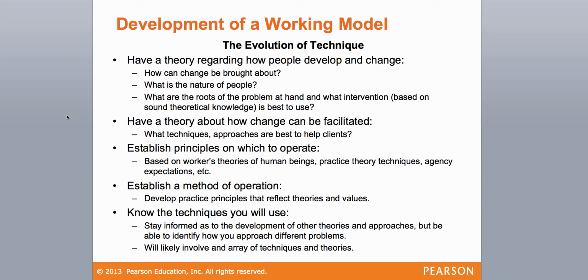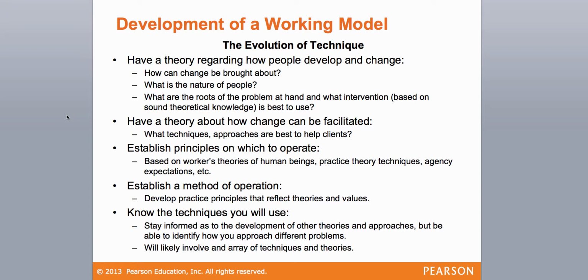Next, we have established a theory, or will establish a theory, about how change can be facilitated: what techniques and approaches are best to use. Some of this, again, depends upon the situation and the nature of the problem. Some of it depends on your area of practice, what agency you're working for, for instance, what skills and knowledge you have, and what you can and cannot do in your work setting. It also has to involve your own skill level.